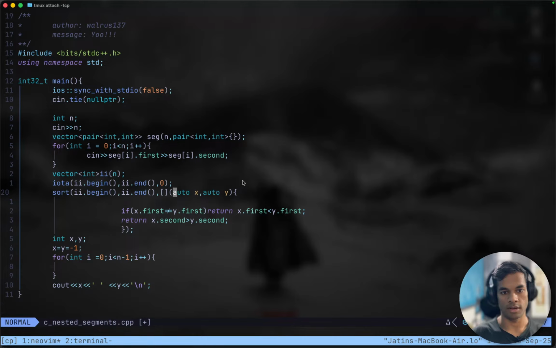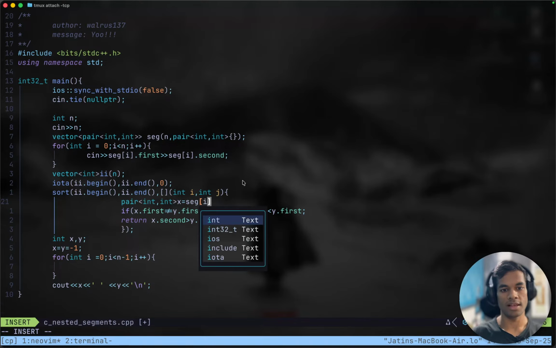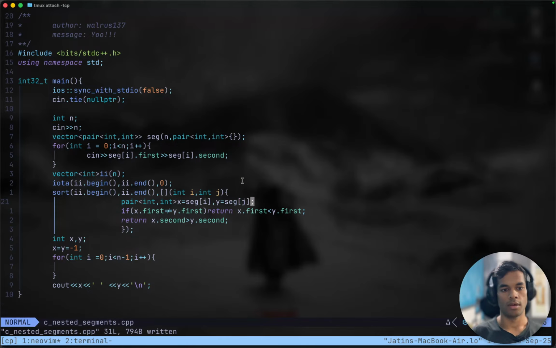Yes. Here we can say let's have 2 integers, int i and int j. And we will have pair int, where x equals seg i and y equals seg j. And then we compare and give out our thing.